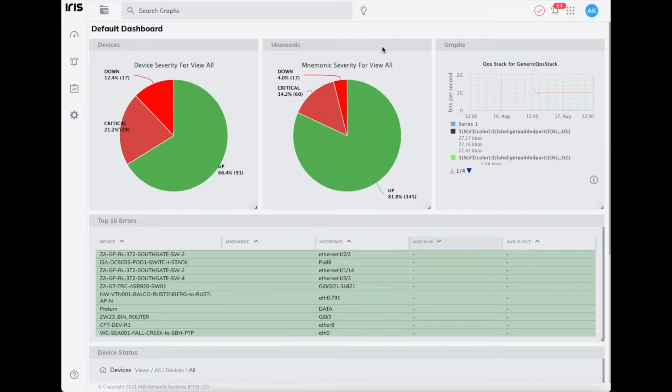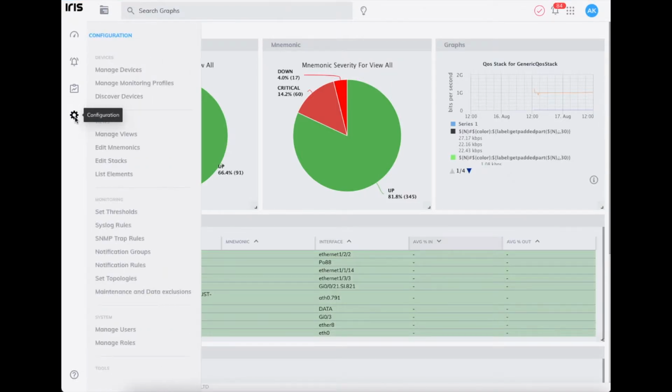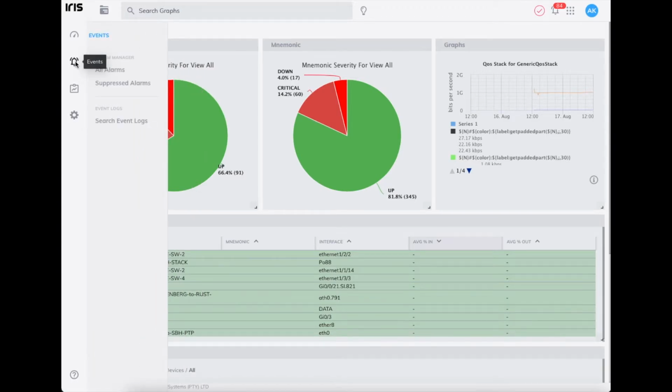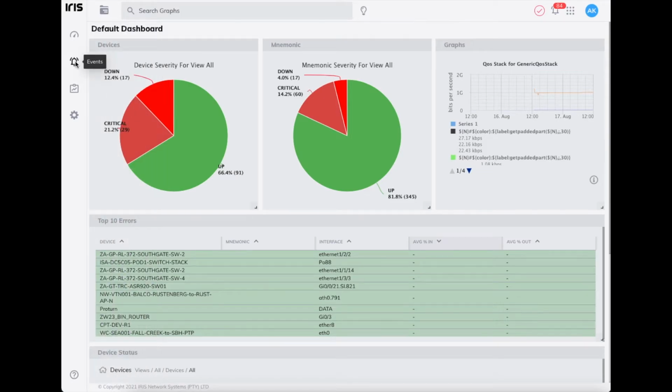By default, we send you into the default dashboard, which gives you a summary of your network or your infrastructure and a nice representation of how things are looking. Obviously this dashboard you can change, but this is the default one that we've created for you. You'll notice the menu, instead of being at the top, has now moved down to the left hand side. The menu uses a drawer system as well, so we're able to pull the drawers in and out and get to those menu items nice and quickly, which is great.